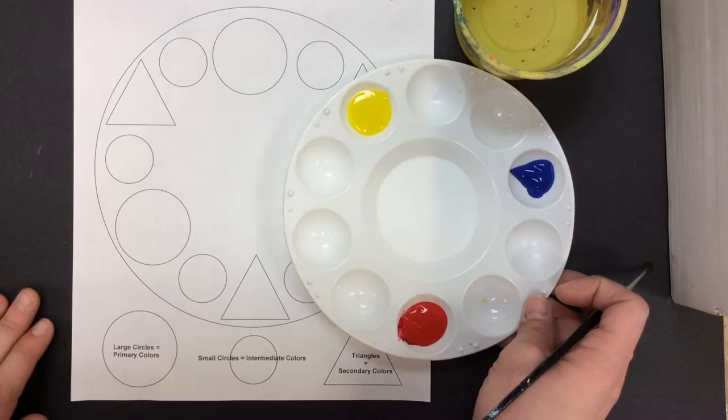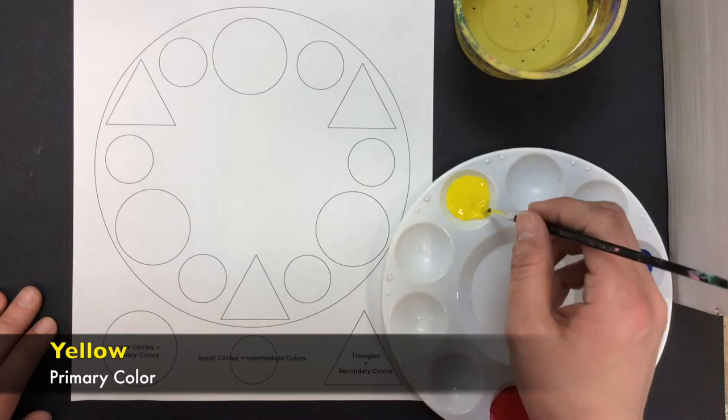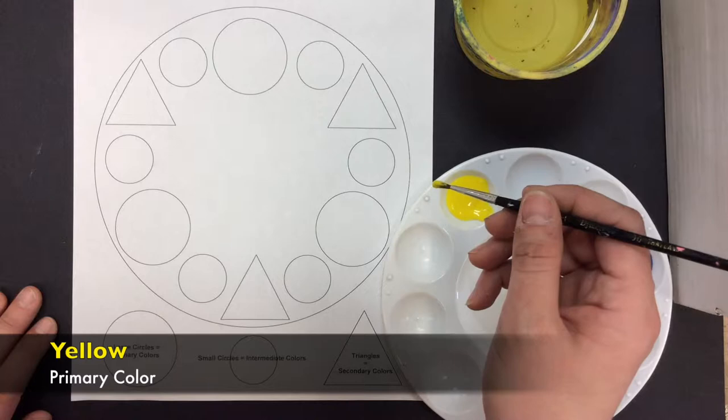The first thing I want to review with you is good painting technique. To start with, you're going to work with a small paintbrush. You will dip your paintbrush into your yellow. This comes straight out of the bottle. Remember, with primary colors, they cannot be mixed from any other color. So we have to start with red, yellow, and blue.